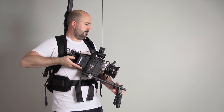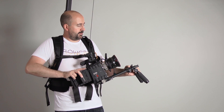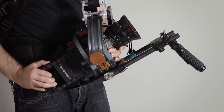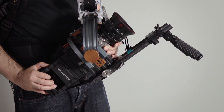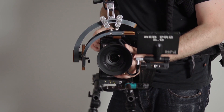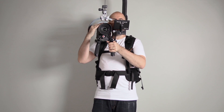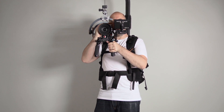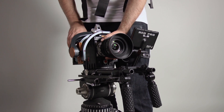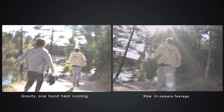Tilting a heavy camera load is another scenario where the operator has to lift the camera almost fully because the string fights back, creating a force that wants to keep the camera horizontal. With the G1 you have a completely balanced system in all three axes, ensuring that minimum force is needed to either tilt or roll the camera. With the open frame design you can easily carry the camera on the shoulder as usual without having the G1 in the way, and you can also mount it on a tripod without taking it off.